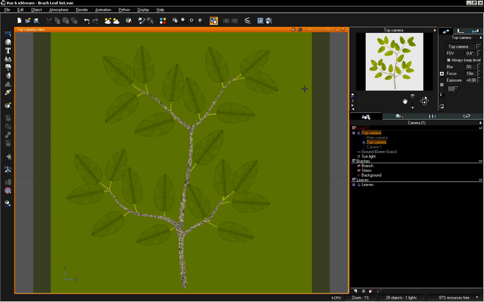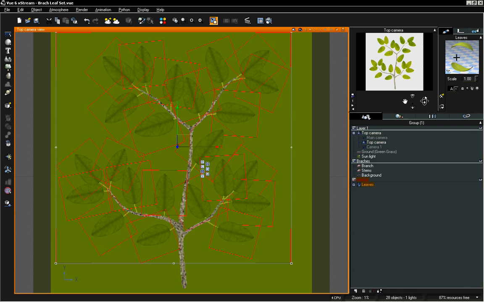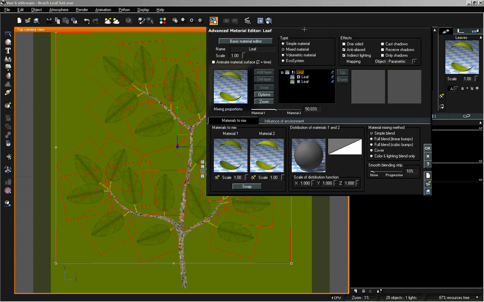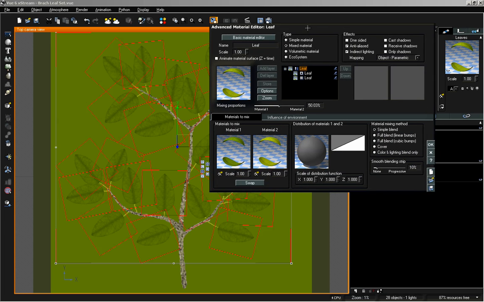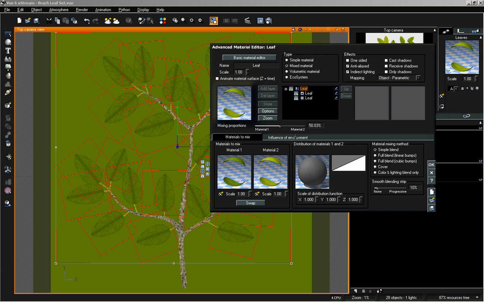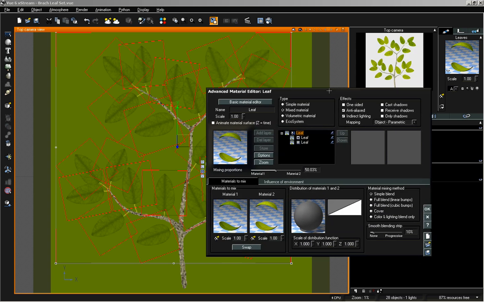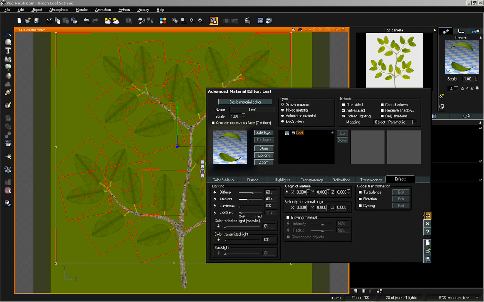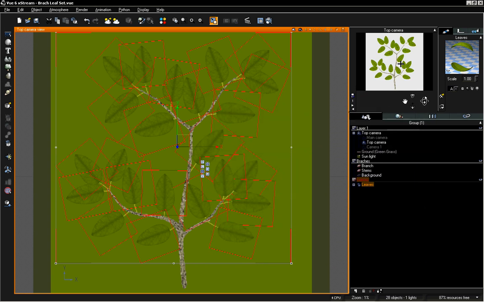So we're going to start out by working on our color maps. We're going to work on our leaves and go ahead and load in. We'll double click to open up the advanced material editor, and then we'll be loading in our other materials. But first, I do want to remove our mixed material to get rid of our color variation that we have currently built in. Although we could keep that on if we wanted to. I think I may adjust what we have set for that, so I'm going to switch this to a simple material. We'll just click OK, and we can see all of those showing up correctly.